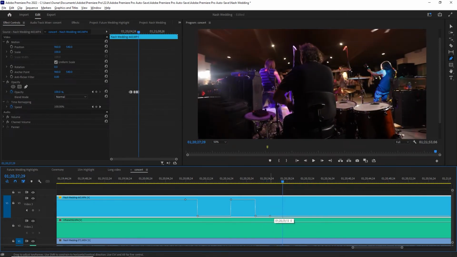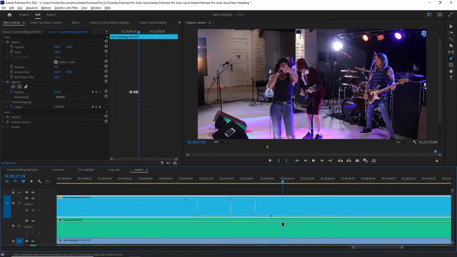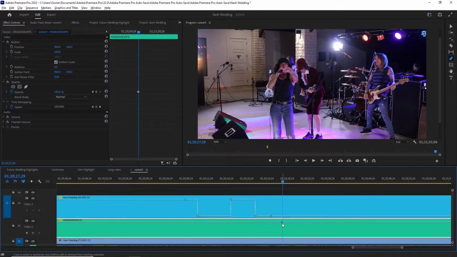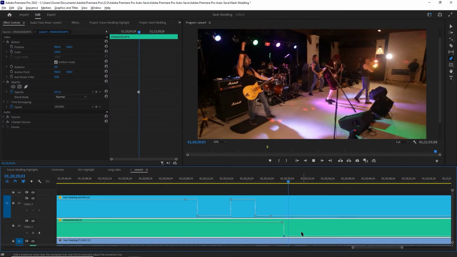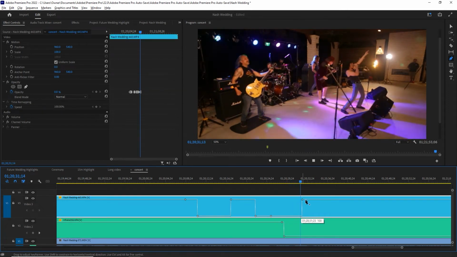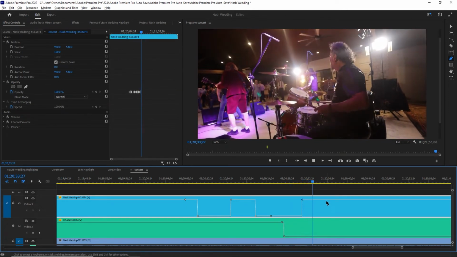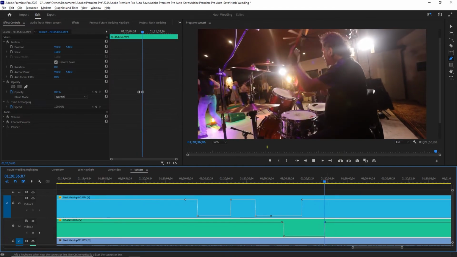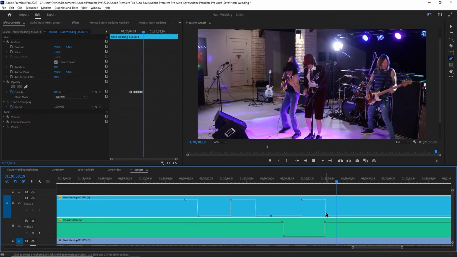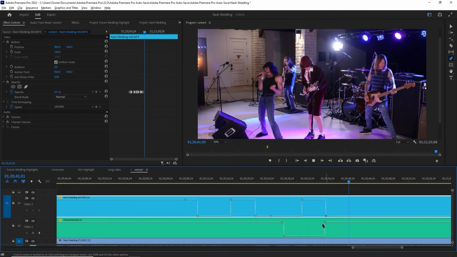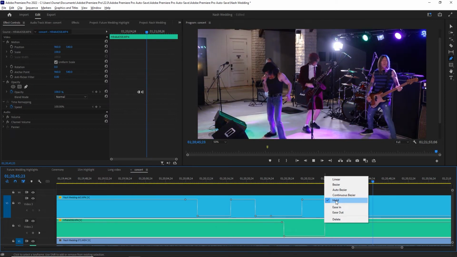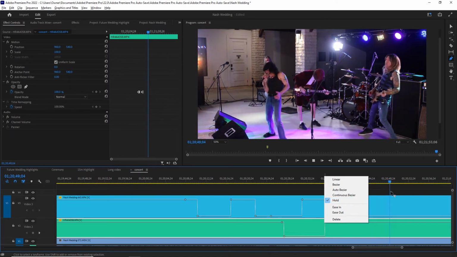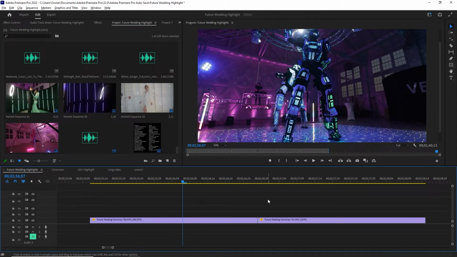Oop, no, maybe not. Let's cut down to camera left by drawing a point here, right click on it and go to hold. Now I can draw a cut here. So it's on my camera right. Going to cut to camera left. Maybe I'll bring in my first camera now, right there. Cool. And then as I drop this down, it's going to cut back to camera right, just like that. So using the hold interpolation for keyframes of the opacity is a really easy and visual way to cut between multiple cameras.